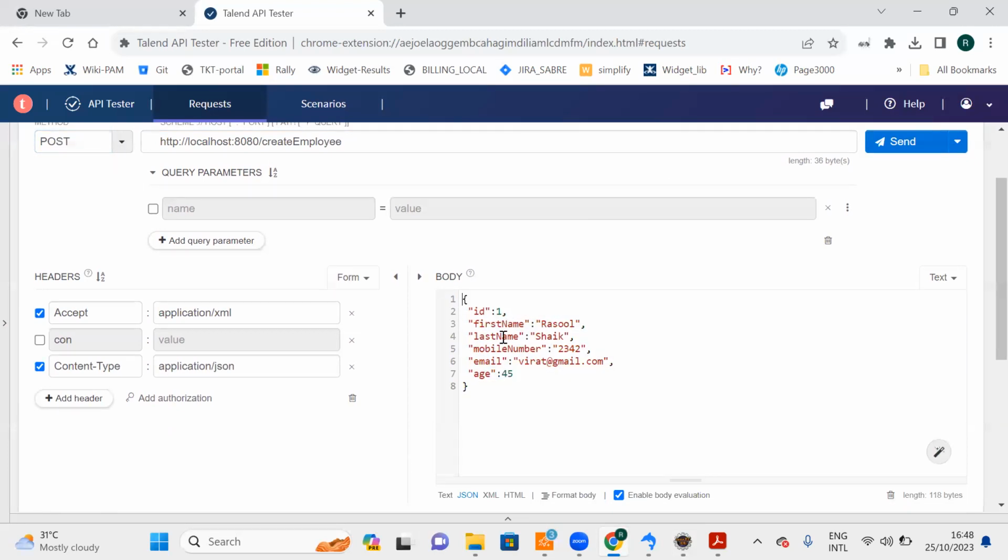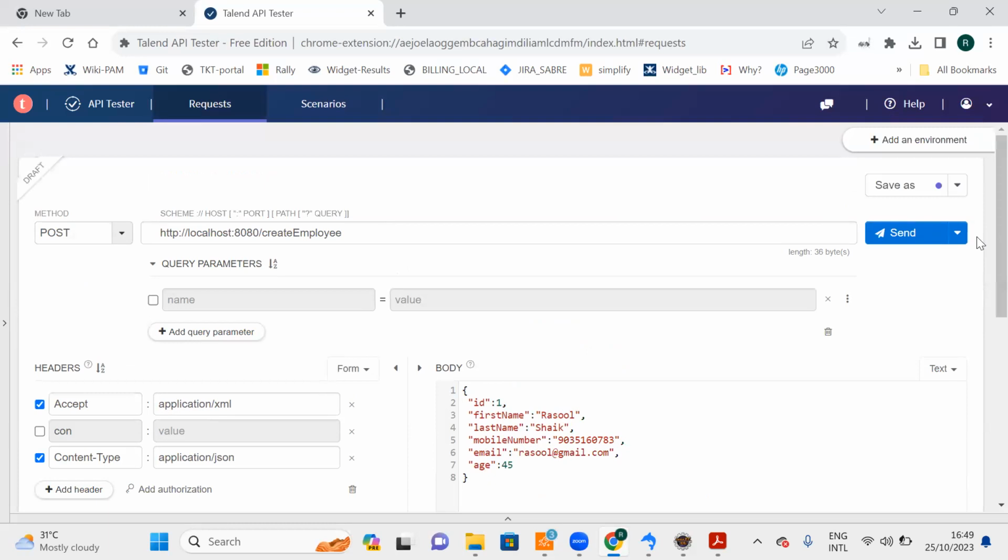Now I am going to send the request to insert employee ID 1, Rasool Shaik, with a mobile number. Let me enter a proper mobile number, 9035160783, and I will give the email as Rasool.